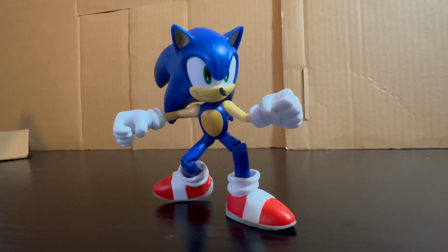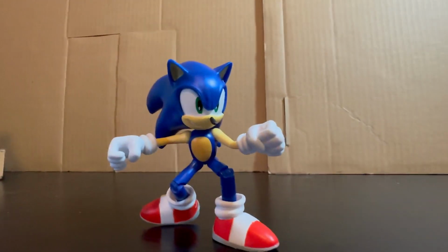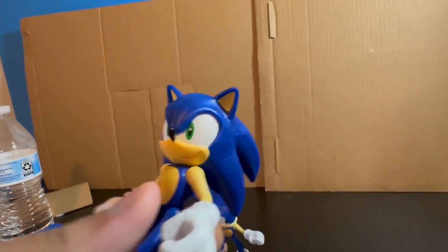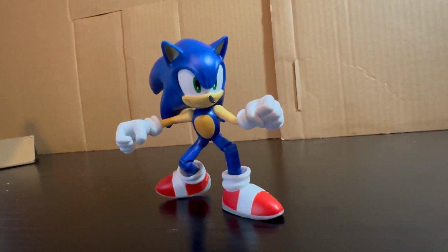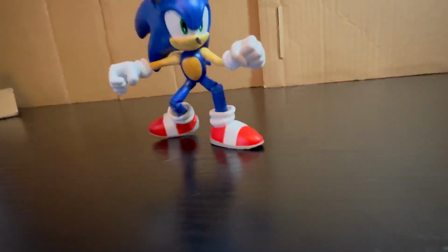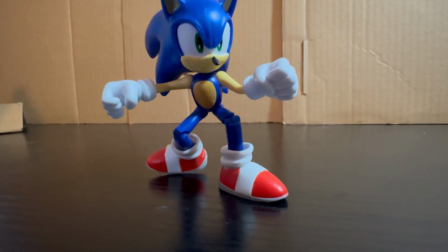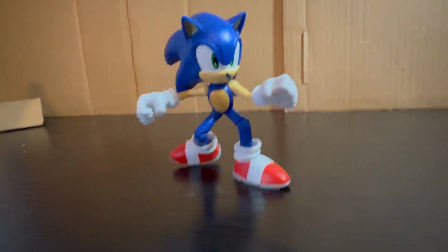So what would be my final verdict? Yeah, I'm satisfied. I really like this figure a lot, and I think it's really cool. The head does need a little bit of improvement, but we did get an improvement with this figure right here, which does look a lot better overall. But this overall in the grand scheme of things, I like it. I don't know if the floppiness is only on this figure. And maybe this one, I mean, there could be a copy of this that is also floppy. I don't exactly know. But just buying this to get a regular version of it and knowing that that is what this was supposed to be like, but just with a better paint app, I think this is a good figure.